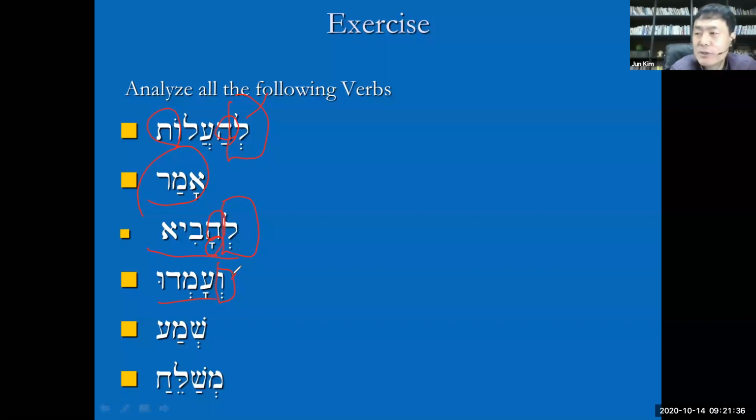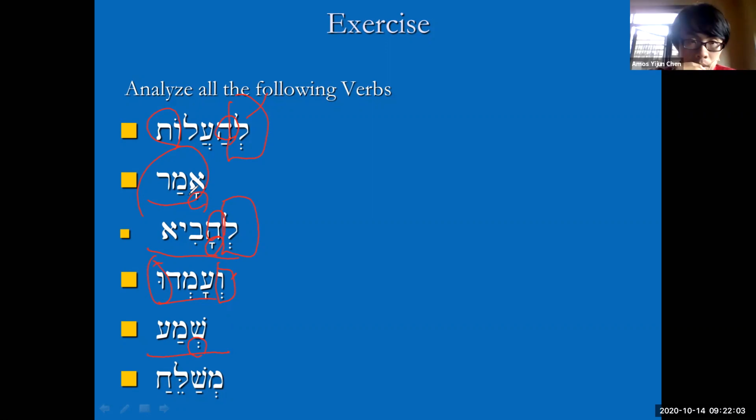This is verb conjunction. And then what kind of thing can take u ending? This is Kal, 3CPL, affixed form. Is that clear? What about this? Sure. It's a kamets. If this is an affixed form, then what is it? Sure. Imperative. Imperative. Praise the Lord. Yes. Let's move on.